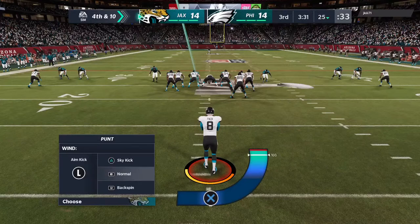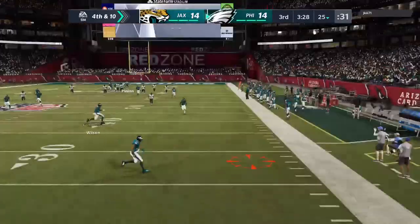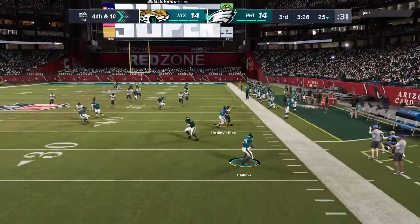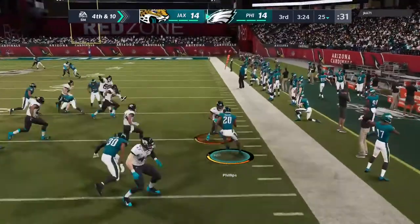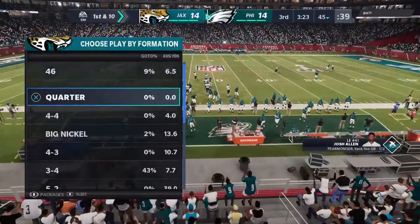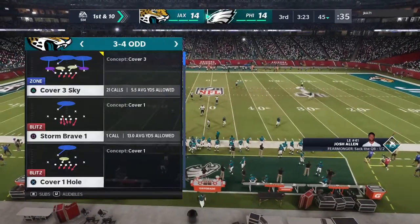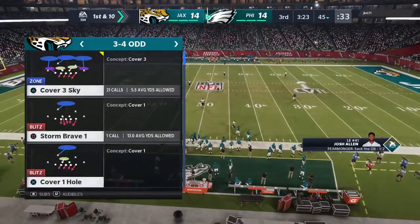Here's Bradley Pinion now, as he'll punt it away for the second time. His first punt, 48 yards. This one looks equally as good. Fielded just inside the 30. And he's going to be out up around the 45-yard line. A good kick that time, but also a pretty good 15-yard return. And out will come the offense as they take over.